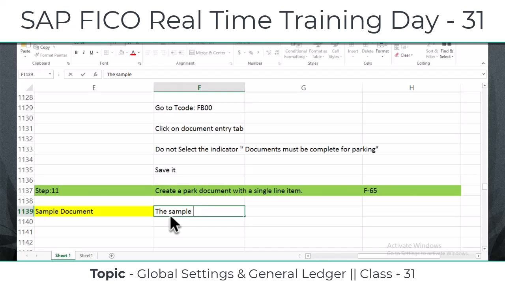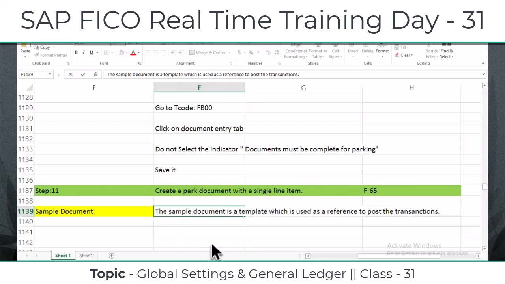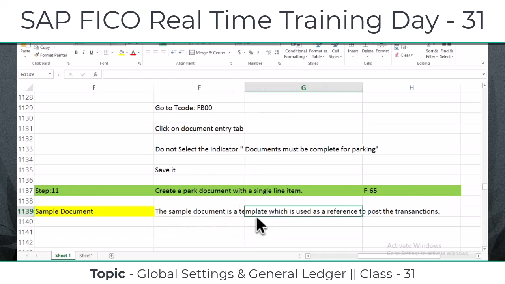Sample document is a template which is used as a reference to post the transactions.